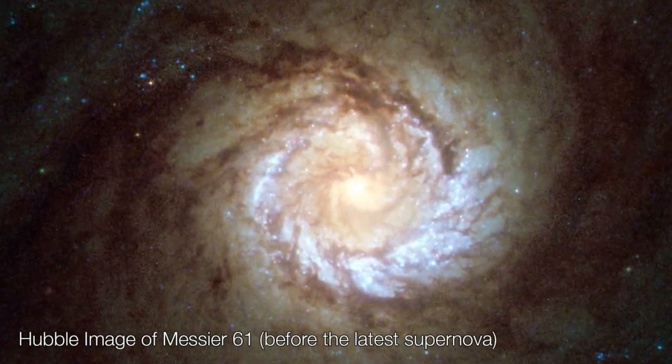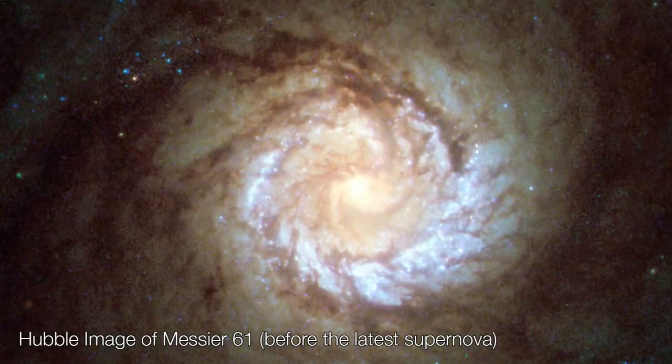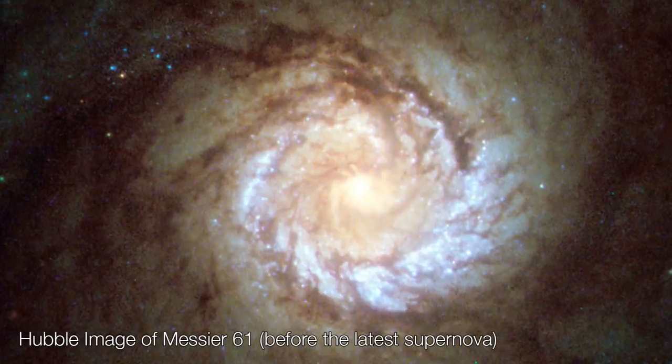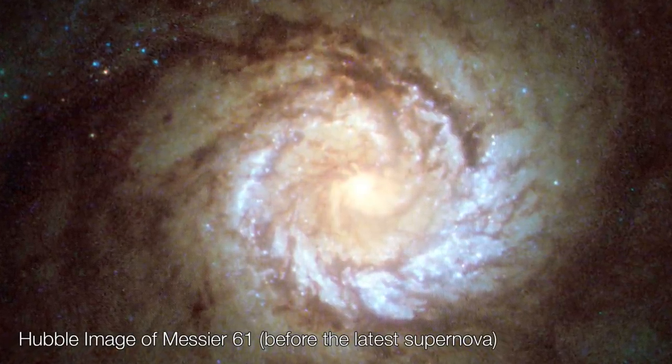After the stars are formed, a star as massive as this supernova hadn't had time to travel very far. It sort of started travelling towards the front edge of the spiral arm, but it won't have got very far. And so you'll still see it in the spiral arm when it blows up. So it's almost like all the gas is being lit up by the arms as the arms move around and stars form when they light up. But the stars will move at the speed that the gas was moving at, not the speed that the waves were moving at.